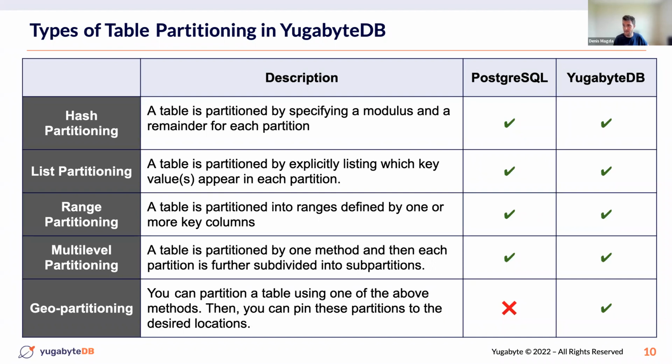That's just a standard division operation, and depending on the result of your division, your record will go to one partition or to the other. And also you see the third Postgres and YugabyteDB columns. It means that all of those types of partitioning are supported in Postgres, except for the geo partition. And those hash, list, and range multi-level partitioning were also inherited by YugabyteDB because we are based on the PostgreSQL source code.